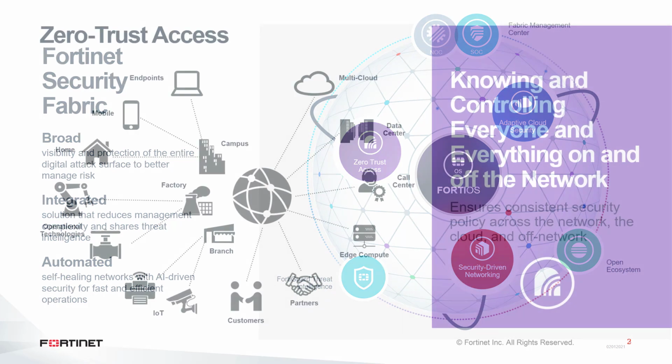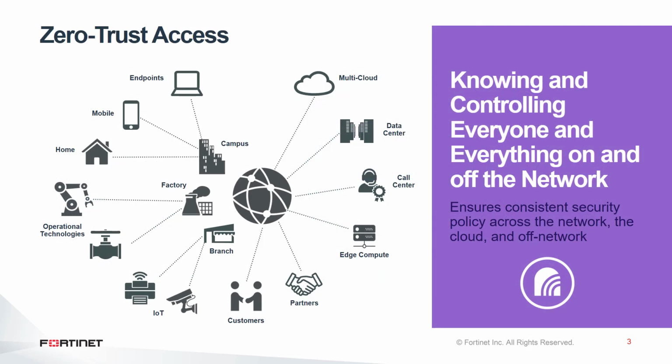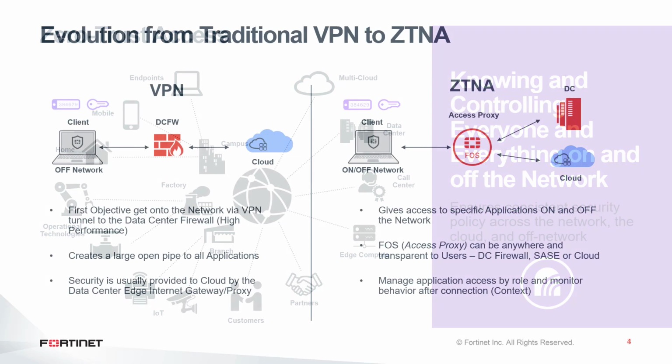For more information on Zero Trust Access, it is about knowing and controlling everyone and everything on and off the network. Now, this is dealing with more than just secure remote access. It is also dealing with bringing users and devices onto the network. But today we're going to be focusing on that secure remote access story of how do you deal with users when they're off the network.